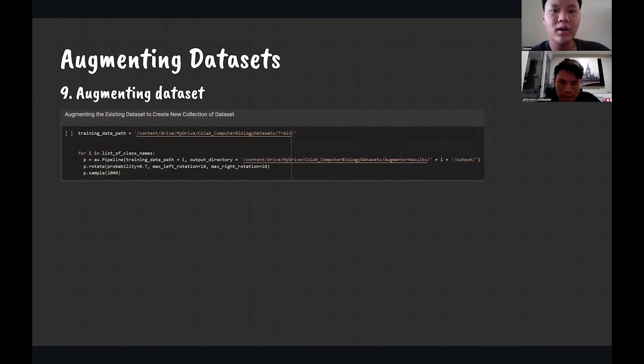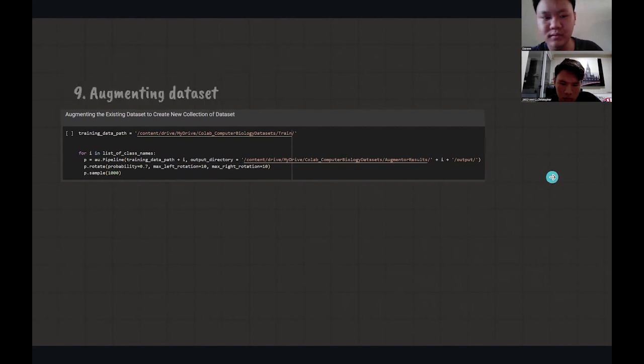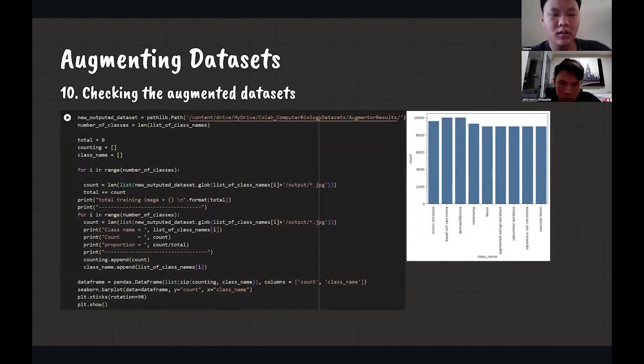Okay, in this step, we are augmenting the dataset. The augmented data will be stored in Google Drive. It will be placed in the augmented results folder. Okay, in this step, we are checking the augmented datasets.